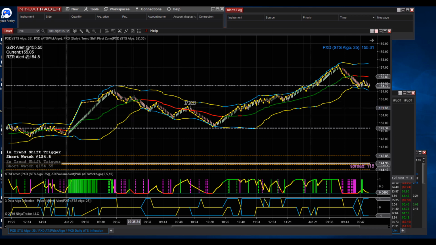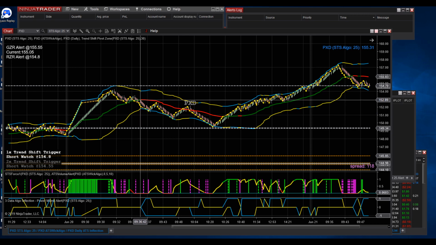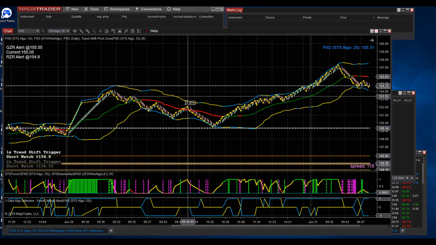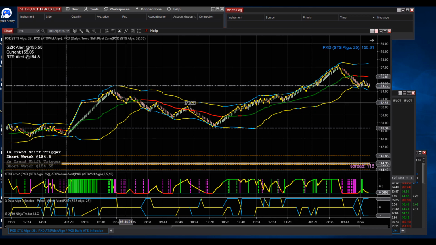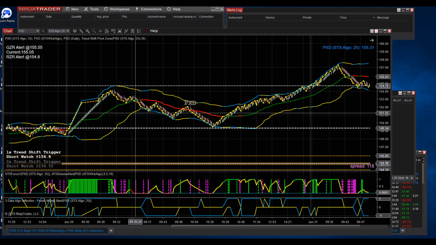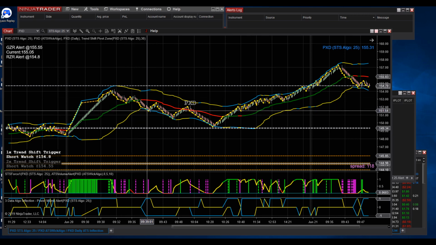Sometimes you come down here and it's green, and it bounces and it goes back up, and it'll just put that yellow dot, almost nail that green line. Then it'll reject and sell off hard. That's my favorite pattern using the red and green trend shift pivot zone line, is to get the breakdown when it's still green, go back and visit, and then reverse.